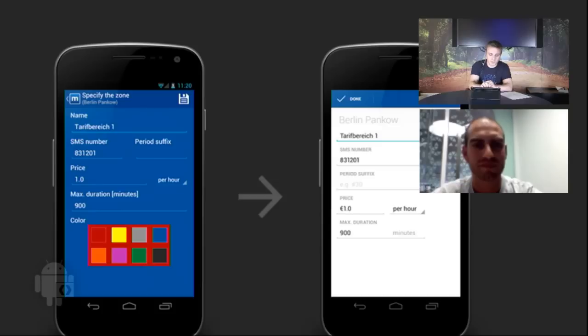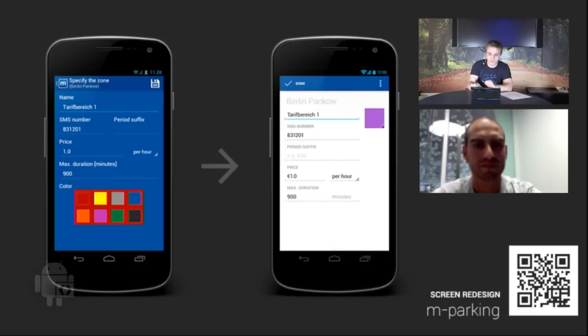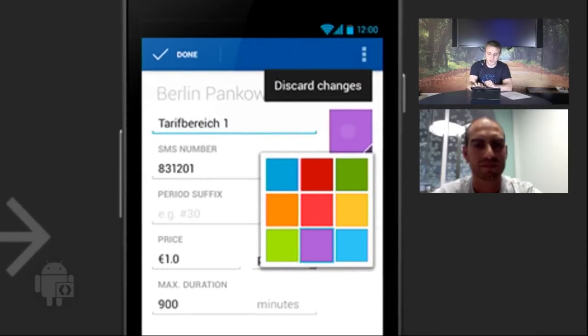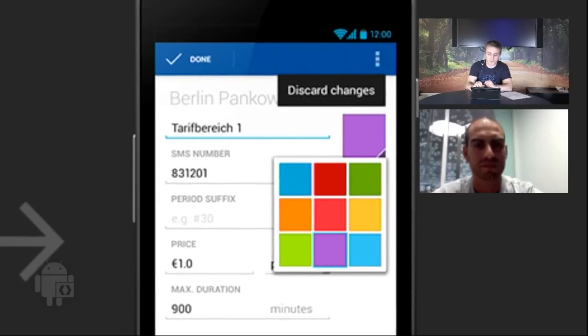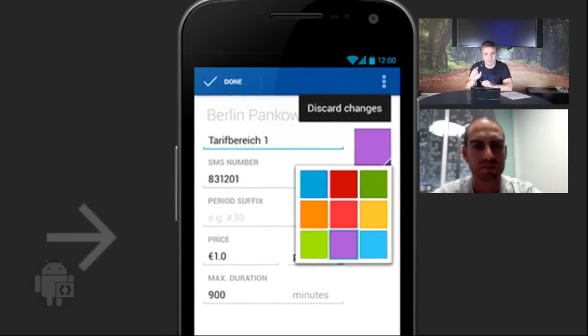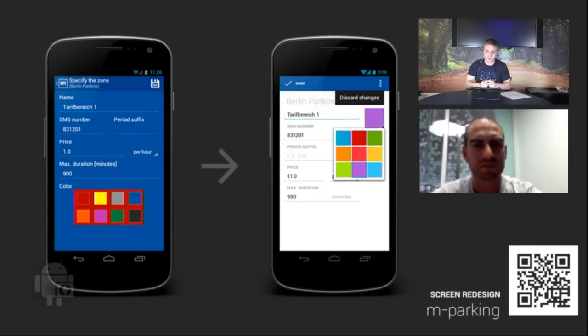And then lastly, we made this color changer, and I'll actually switch to the next slide. We had this color changer that when you touch it, it gives you a drop down of the different colors you can choose from, and then you can select which color you want to change to. And it shows a little blue rectangle around the currently selected color. And then it also lets you discard changes. If you select the action overflow, it lets you discard changes that you've made here. So that's a high-level summary of what we've done here. Nick, any thoughts?